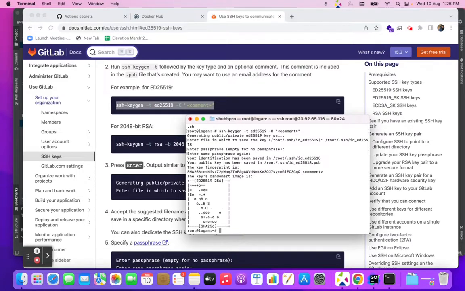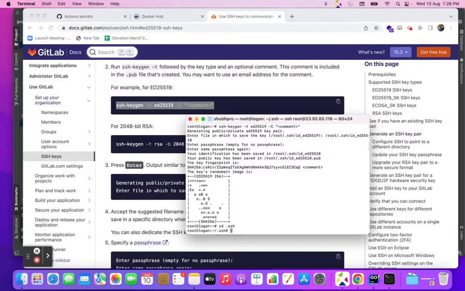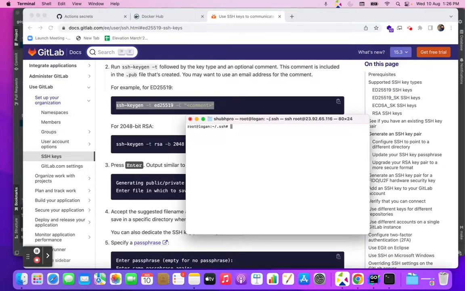This key is specifically for the GitHub Actions. I will be deleting this key after this video. Now, if you go to the cd .ssh folder, if you are logged in as a different user, there is an SSH folder already available. There you can see all the keys that you have created. Now if I type the ls command, you will see that you have two keys, the private key and the .pub public key.